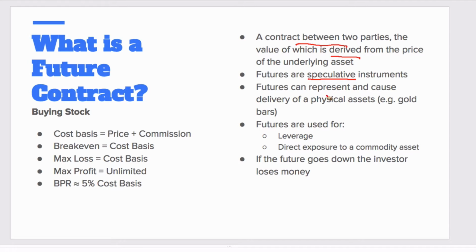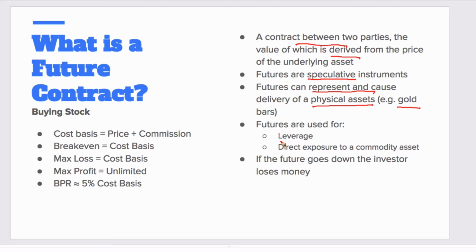And futures do, in a lot of cases, represent and can cause delivery of specific assets. Literally gold bars. If you buy a gold future and you choose to exercise that future, they will literally bring gold to your door, physical gold, physical pigs, physical corn. This essentially never happens. The brokerage firm will not allow this to happen, okay? But it can technically happen if you ever wanted it to. So if you wanted to get a bunch of tankers of oil, you could do that using a futures contract.